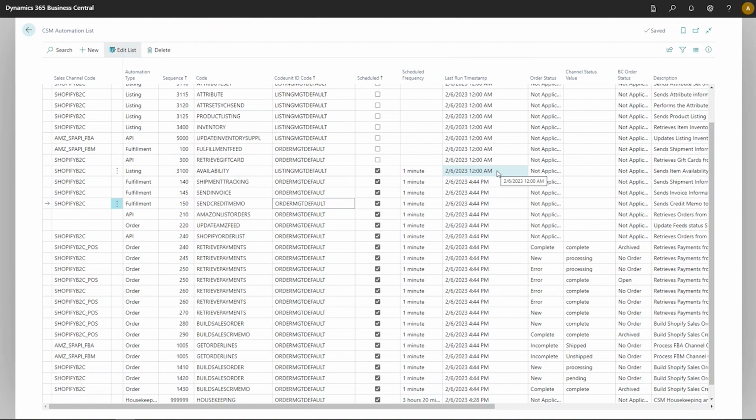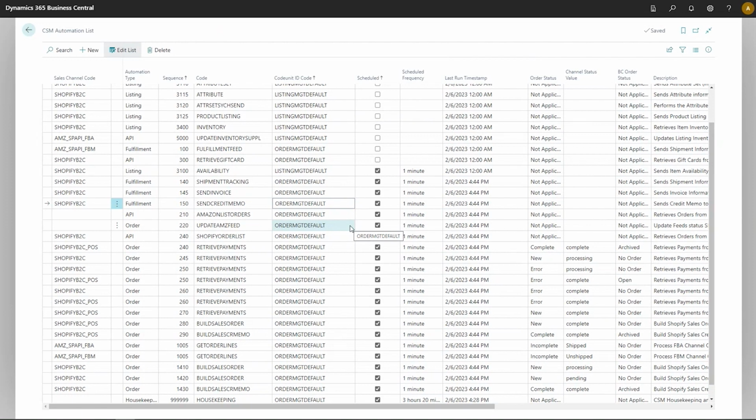And in terms of the basic setting up of a job queue entry for CSM, that's pretty much all there is to it. Now, if you're working with listing management, you would repeat what I just showed. We set up an order management job queue entry. You do the same thing for the listing management one as well. But in most scenarios, what I've showed will probably be sufficient. I do want to show you, though, how it's possible to set up multiple job queue entries using, again, what we call parameter strings.